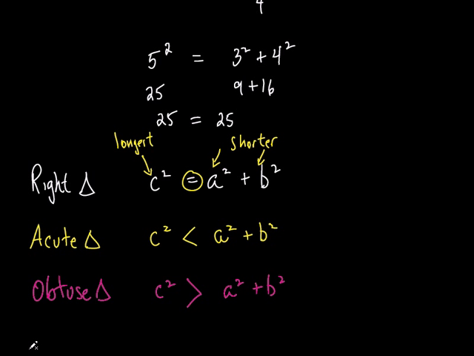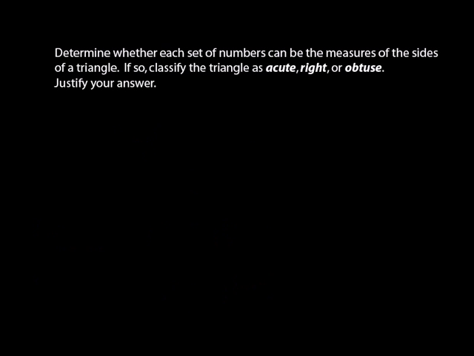Let's do a short little example here just to show you how this works. Here's the kind of question they're going to ask on this converse of the Pythagorean theorem. It says, determine whether each set of numbers can be the measures of the sides of a triangle. So they're going to give you some numbers. Let's start off with 7, 14, and 16. These examples that I've been doing are right from the book if you want to look. We want to take a look at those numbers and determine whether they can actually be the sides of a triangle. We did this in another chapter.